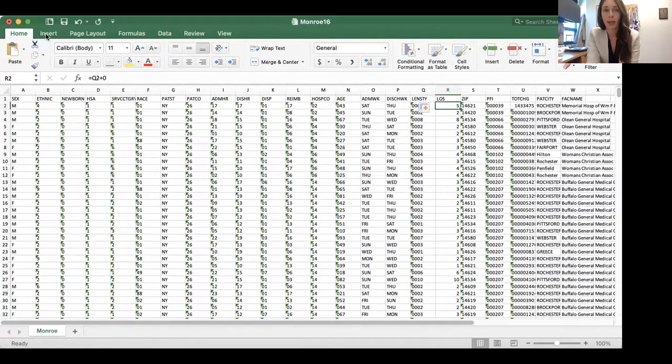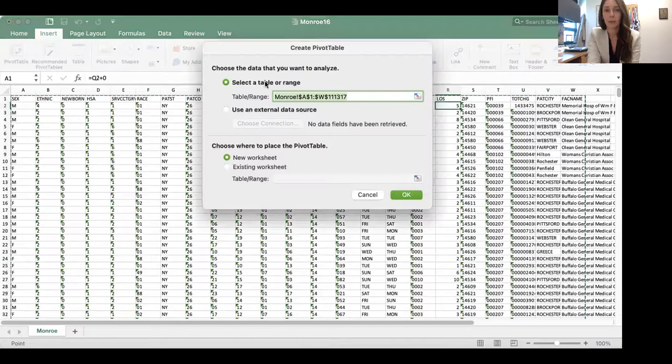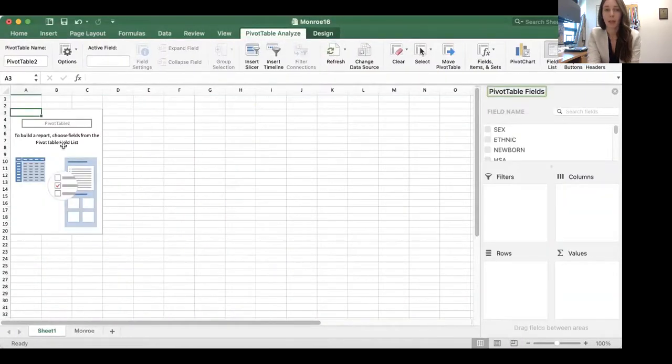So now we can go ahead and set up our pivot table. If we go to insert pivot table, it's already got the range selected for all of our columns. We're going to put this in a new worksheet, so we can just say okay. Here we go. This is our pivot table. And for those of you that are new to this, it's life-changing.